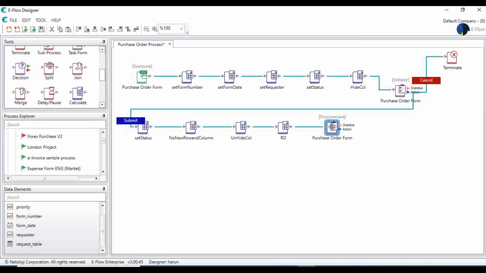All right, so the request will be done by the initiator, and it will be submitted to the procurement. So the first part of the process seems ready. Let's save it.